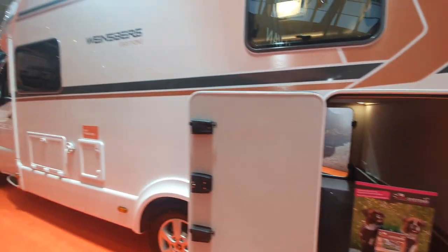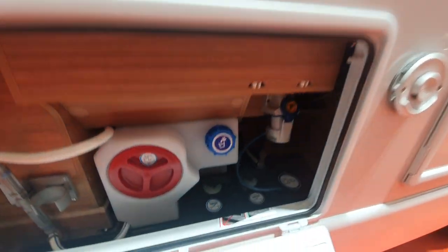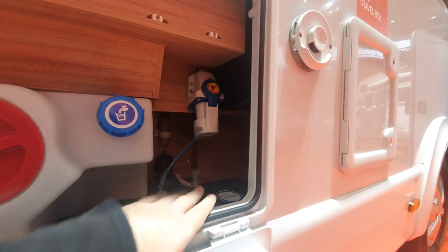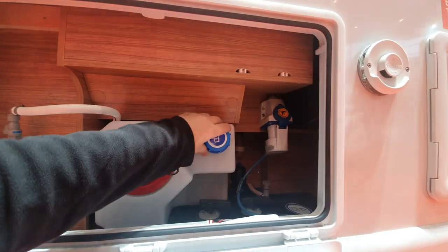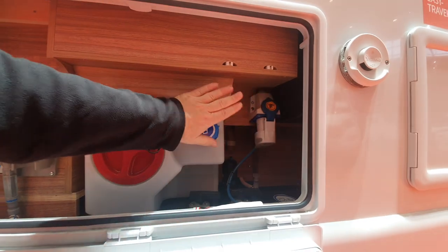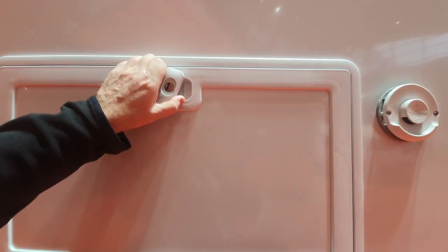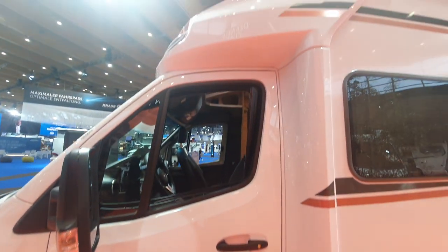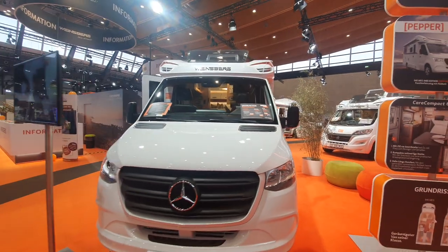There are dog cages in the back — I've done a video on those. The cassette toilet is here, and the Easy Travel Box is here — I'll open this. What you do is thread your electric cable in through here, it goes up there, and when this is locked nobody can pinch the cable. Water connection is also here. The locks on most motorhomes tend to break quite easily, so from that point of view I think this Easy Travel Box is a pretty good idea.